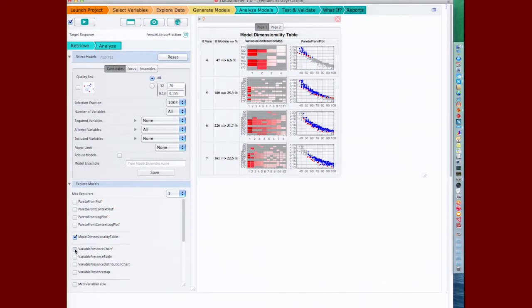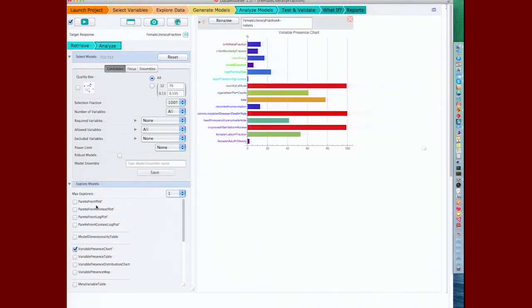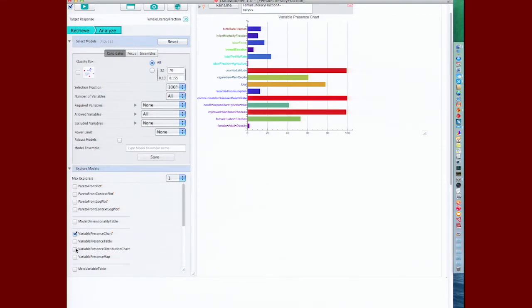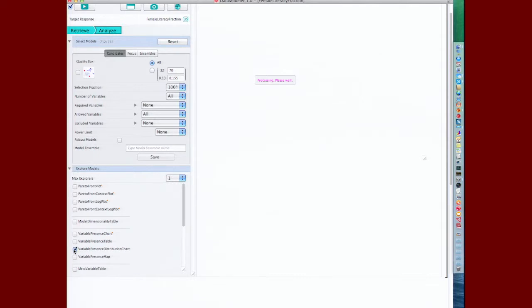I can look at my variable presence chart, and this is what we've condensed down to, the factors that have been important, that have emerged from the evolutionary process as drivers. I can also break my models up into their individual evolutionary searches.